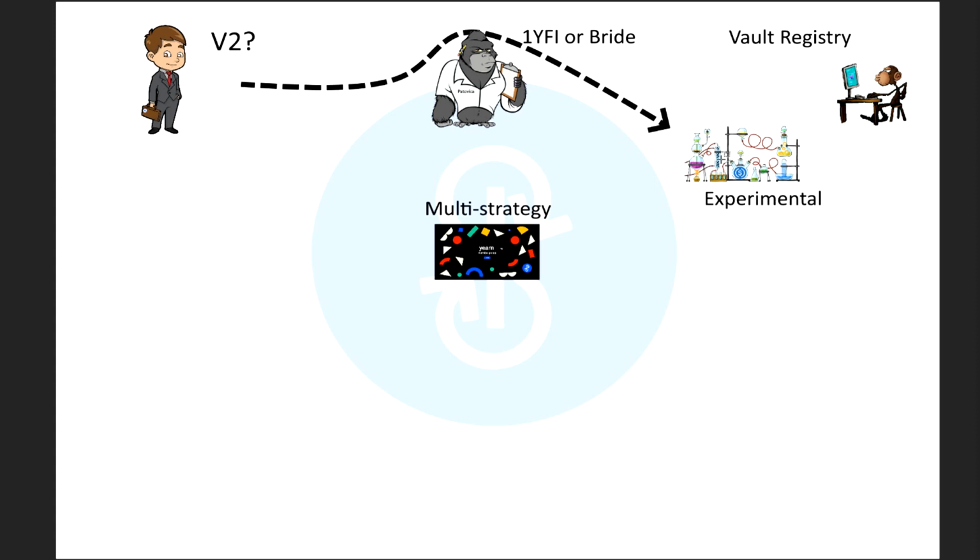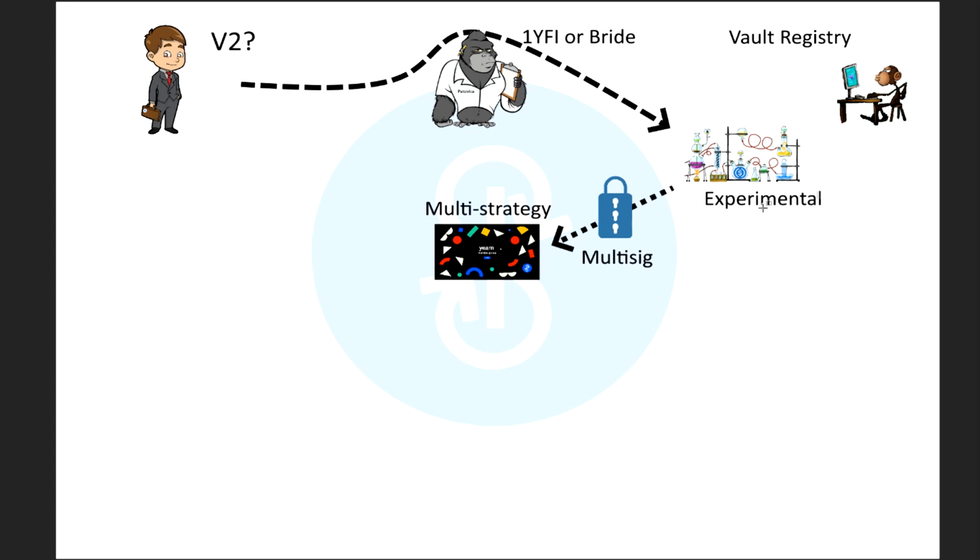So it's not a bad idea to try to get into these experimentals, but they are more risky. Okay, so the next step here, we have the multi-sig. Now these are a bunch of guys who know what they're doing about Yearn Finance, and they will eventually approve strategies that they think are good, and they will add them to a vault.